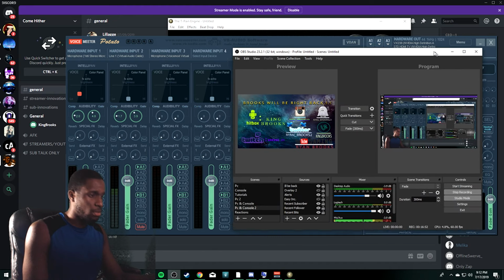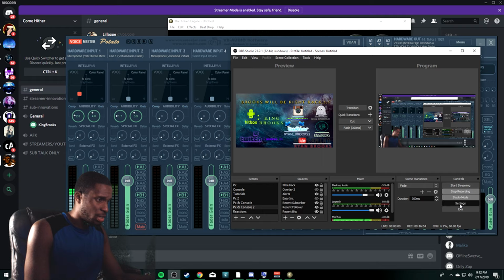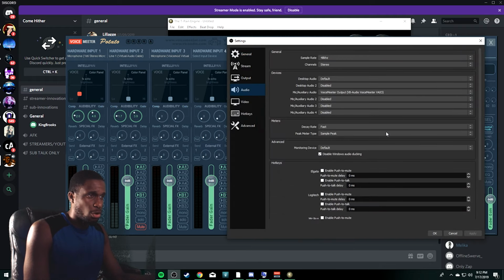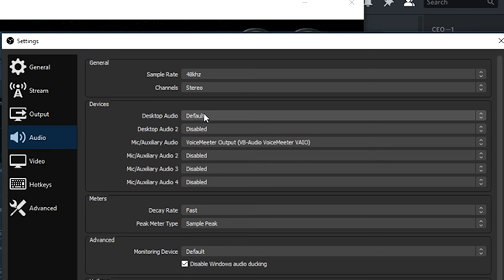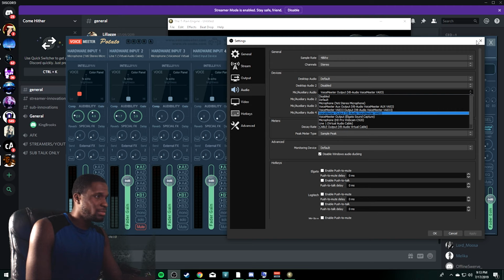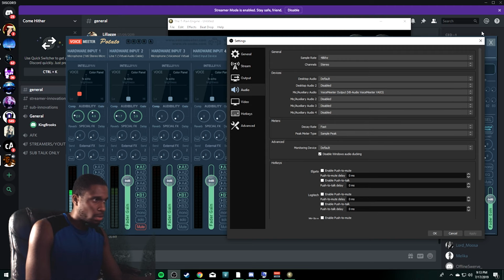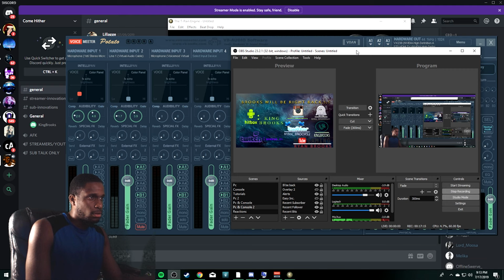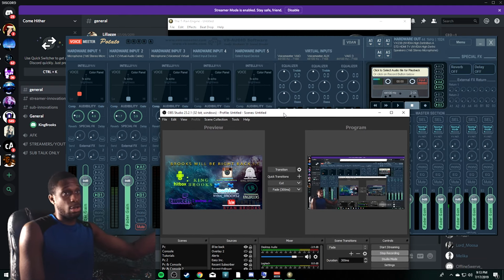Back on OBS. OBS will be just your audio, and I kept it on default because that was the best one I can use. The default is just going to use your master settings. Voicemeeter output, same thing, my master settings, but I just put it on a specific point. That's the same exact point, so just click out of that. And like I said, you can click out of Potato, go to Banana.